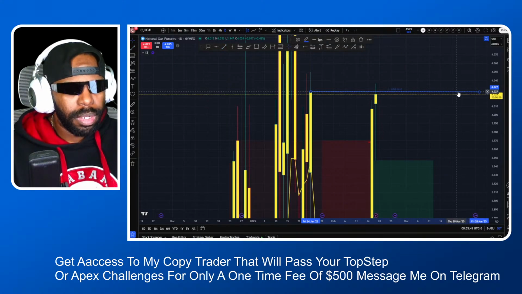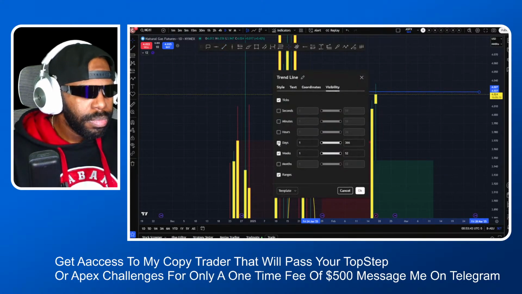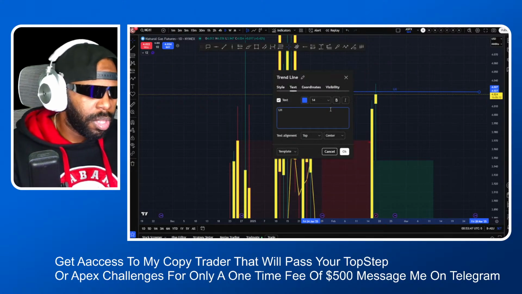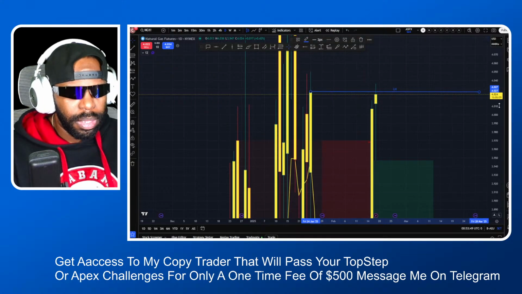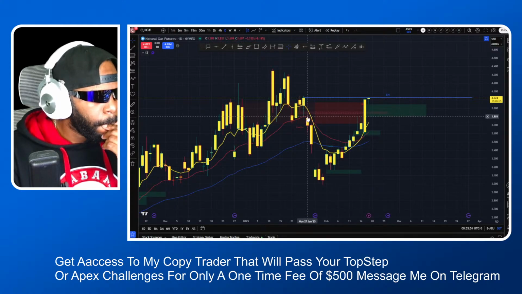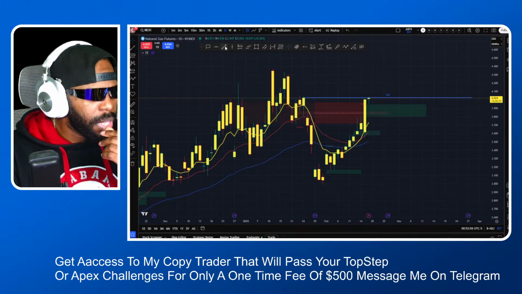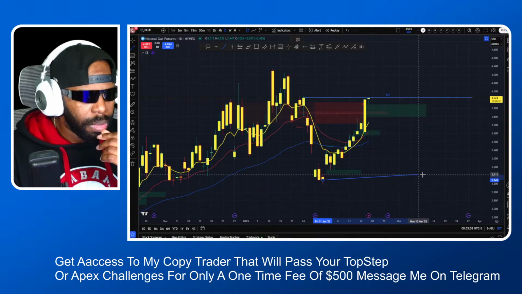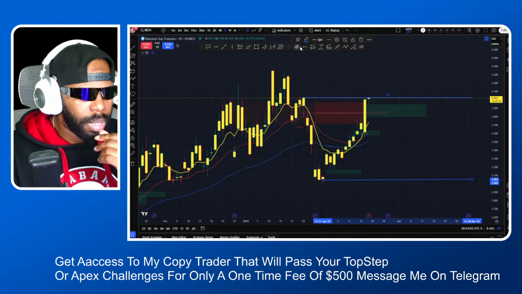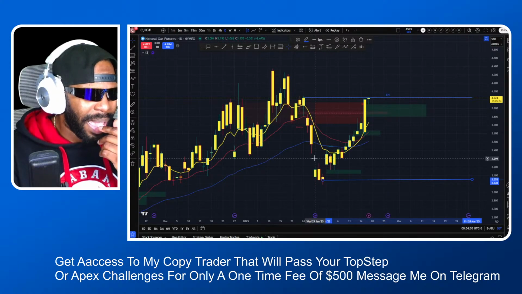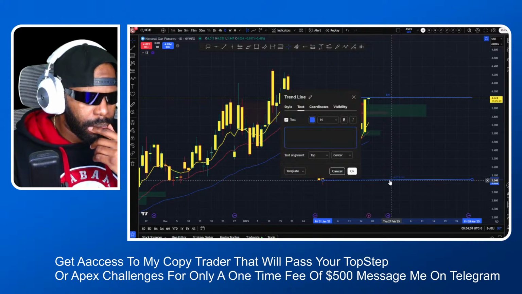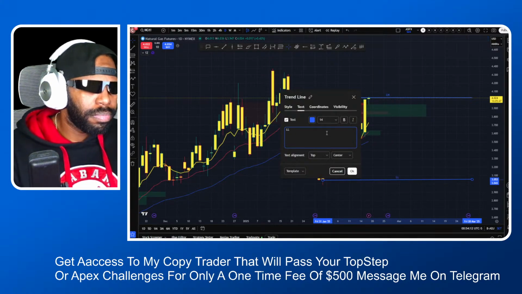Okay, I'm going to label this right here. We're bearish, so this is a lower high right there. And then this level down here I will label as a lower low. That's what I would do. There's a gap right here, so it's kind of messing things up a little bit, but I would name that the lower low there.